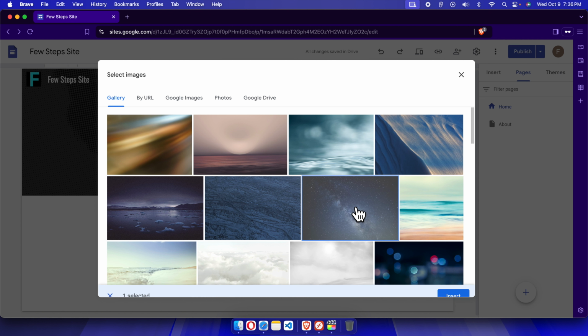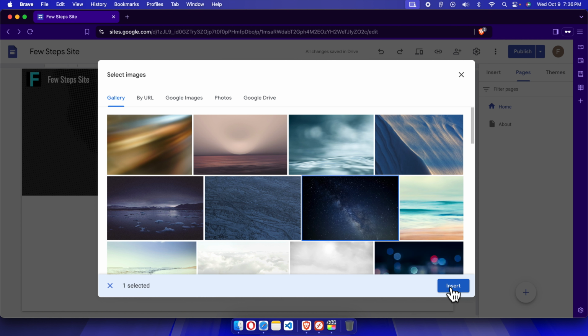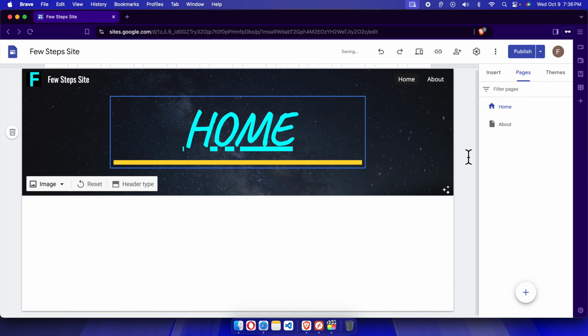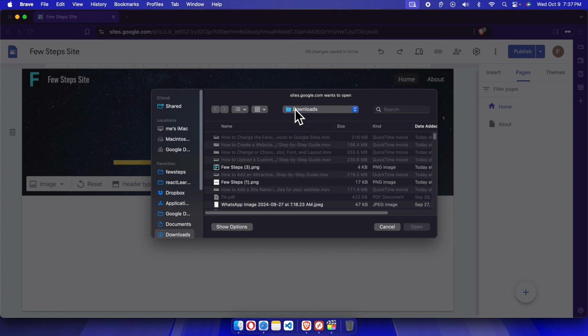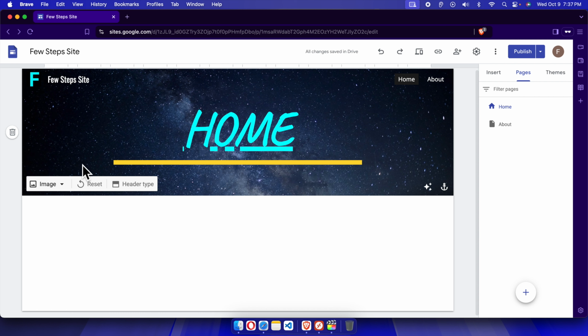So I'm going to click here, and then after that we have to click this insert button, and it will be inserted this way. And if you want to upload your own image, basically your own captured image or an image created using Canva or Illustrator, you can also upload it from here, using upload. I'm not going to show you how to do this. It's pretty simple. You just need to select the image and then upload it. And now you did this modification, right?